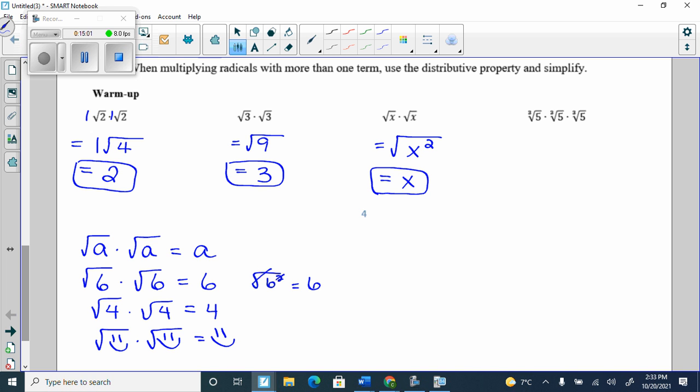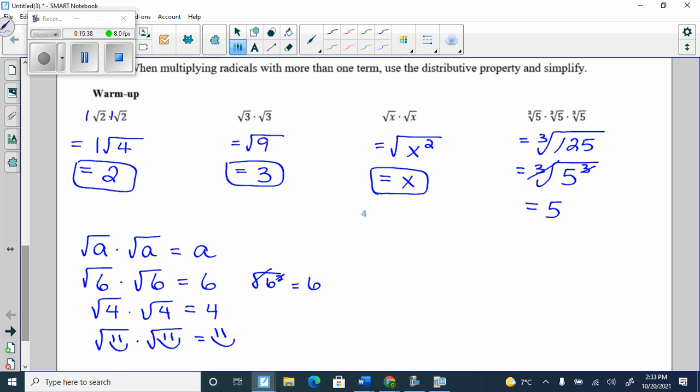Now with the cubic, what do you think you have to do in order to get just the answer out? You have to be able to cube root it, so instead of having 2 of the same number, you have to have 3. Cube root of 5 times cube root of 5 times cube root of 5 is the cube root of 125, which is also the same as saying the cube root of 5 cubed, because it's 5 three times. And what does the cube root and the cube do? They cancel, so it's 5.